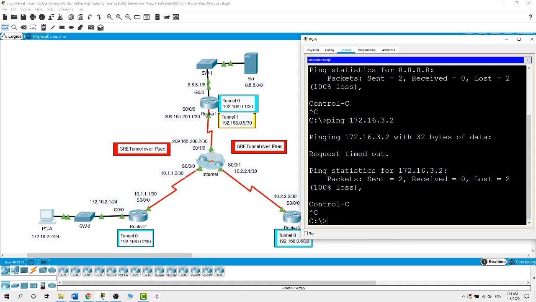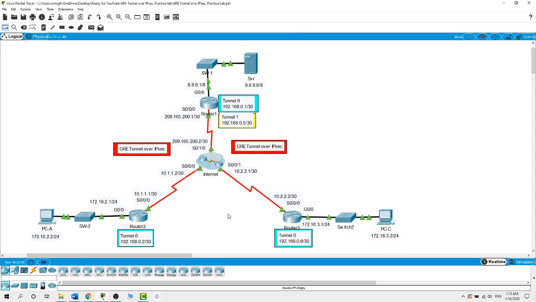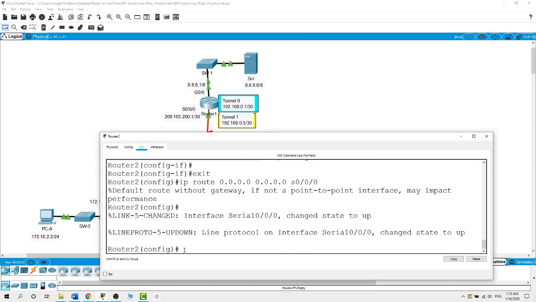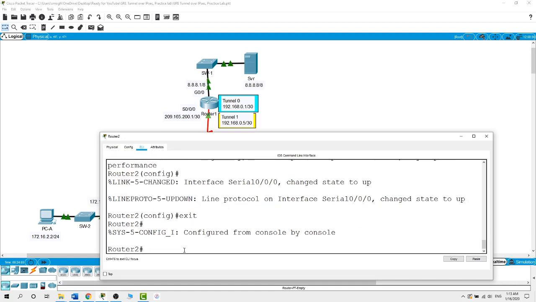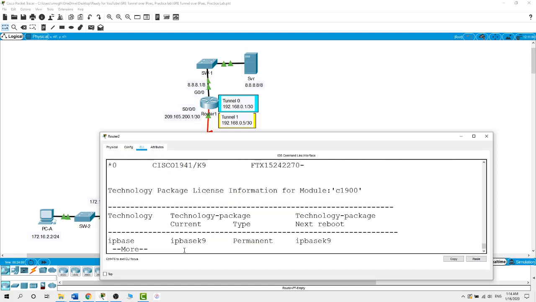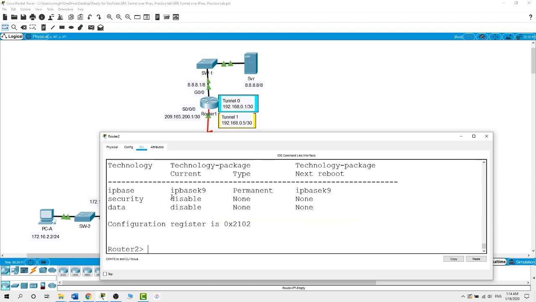Now, I will enable security features on the routers, because if I go here on router 2 and run this command, also show version, as you can see here, the security is disabled.